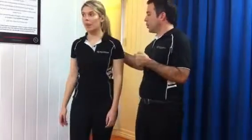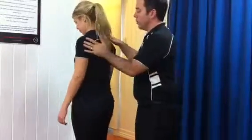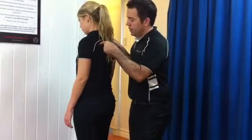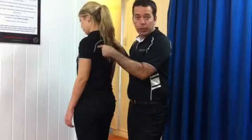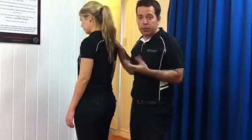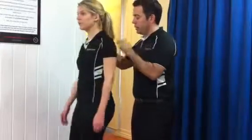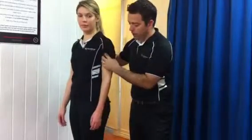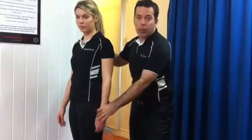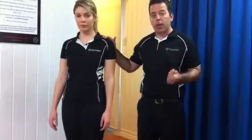Cool. The other thing you want to be aware of when you're trying to prevent these, trying to ease these things off, is the infraspinatus here. There's a little trigger point in here that can very much refer pain in a carpal tunnel type of distribution. That point will refer pain through the front of the shoulder, dampen off over the elbow, and then head into the thumb as well. So be aware of that. You want to start using your SSTM strategies to try and release that.